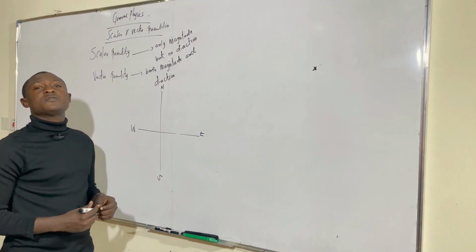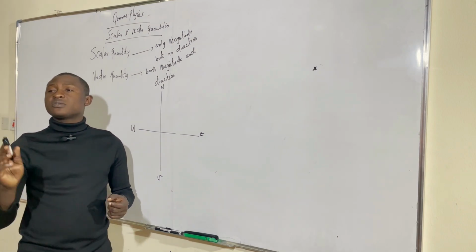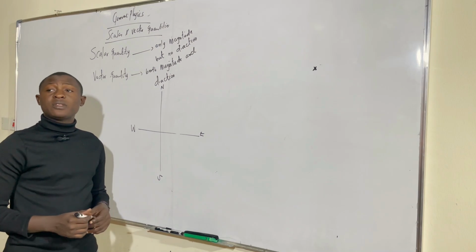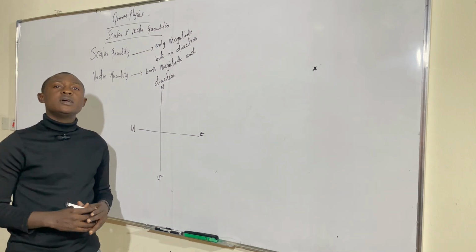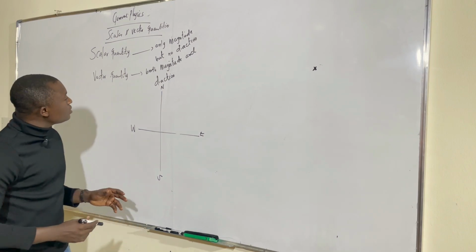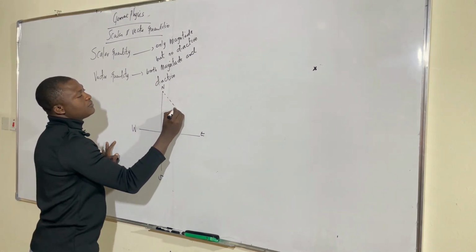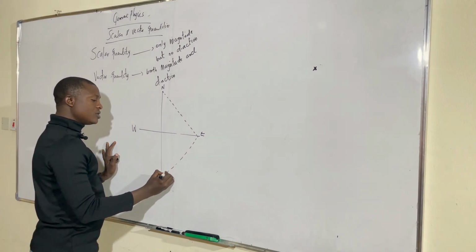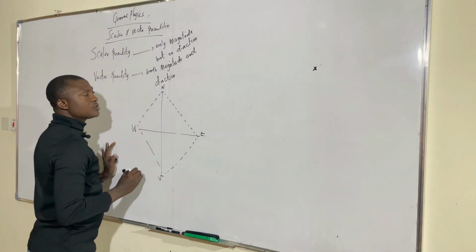It's a problem if you have to find the displacement covered by the object, or the total displacement. That's where we normally use the Pythagoras theorem. Do you remember the Pythagoras theorem that we use? If you missed our previous video, you can watch that one on how we use it. I can form a right angle triangle from this diagram, either like this, or this one, or here, or something like this.